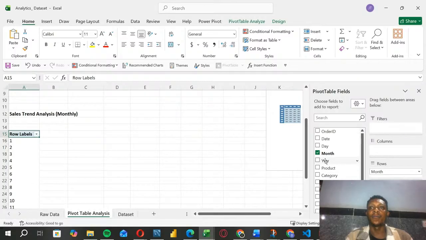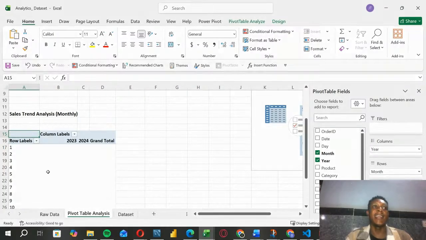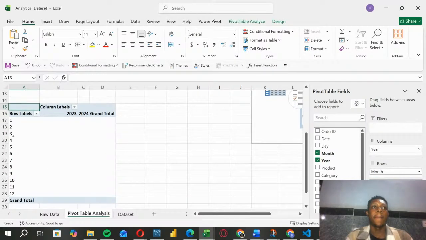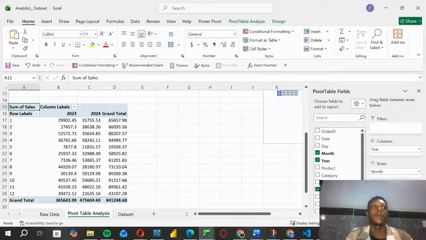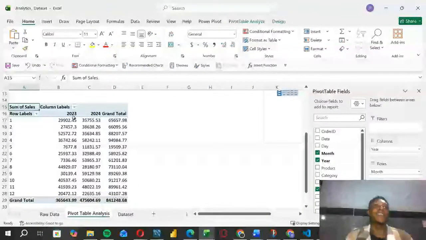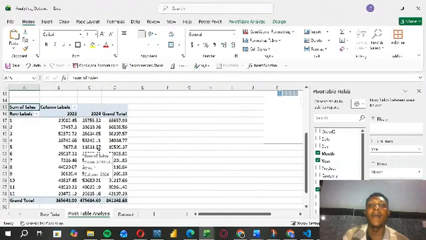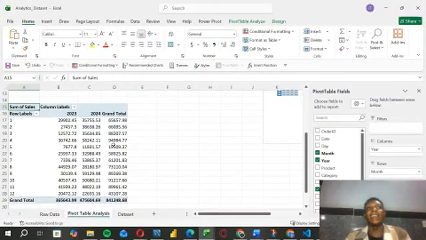Then let's take the year, this as the year. Then take the sales. So you can see this is the performance of the sales based on the months and years.